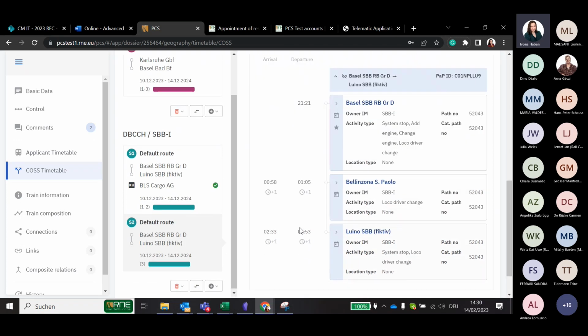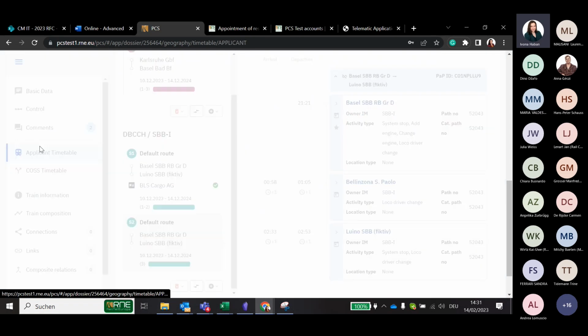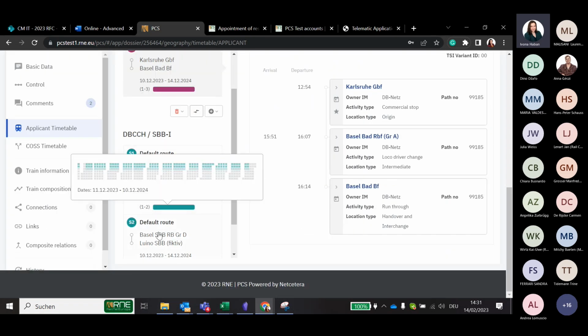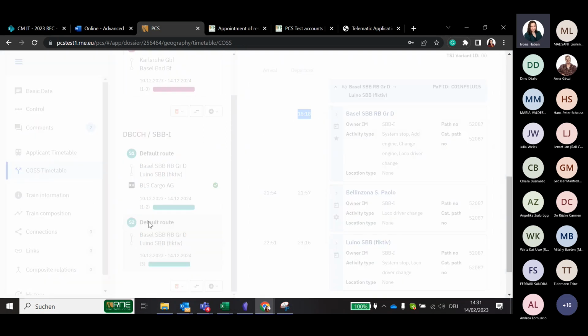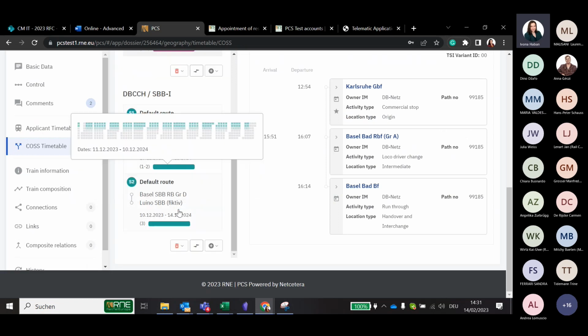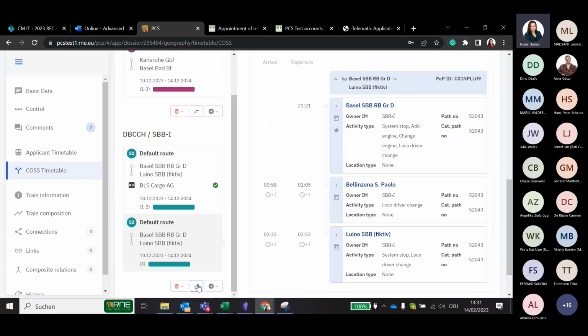You can always compare what was part of your applicant timetable, how the request was originally placed at 18 o'clock, and what the corridor offered for the alternative PUP at 22 o'clock. This is with the hit of the button Compare subpaths.